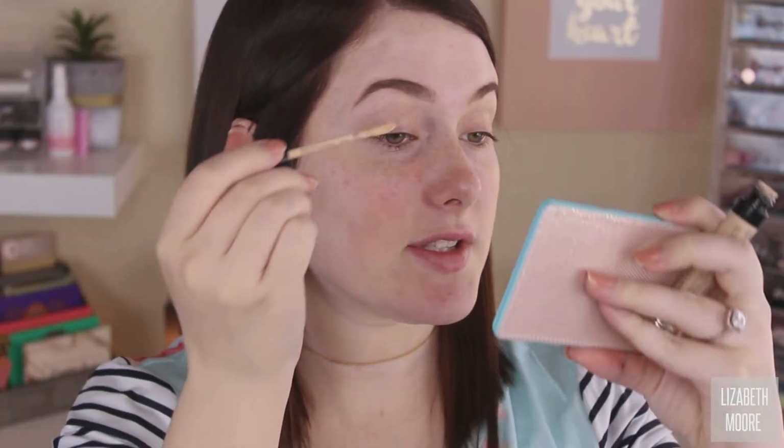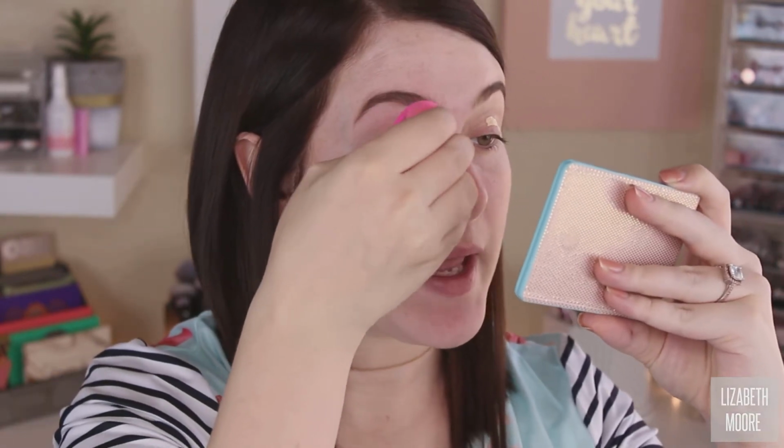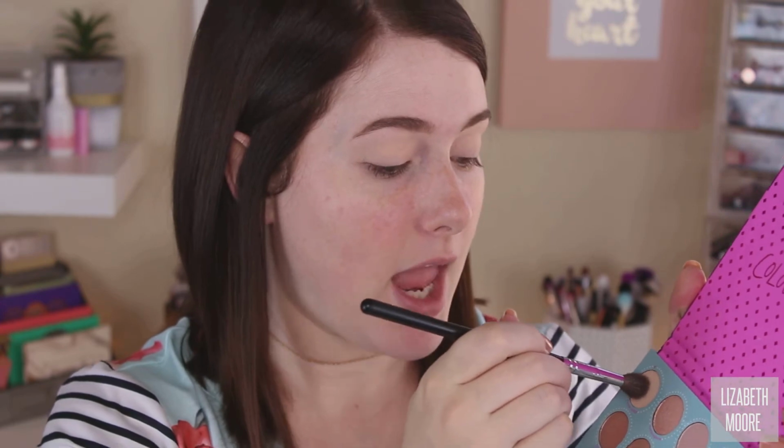All right, I am just priming my lids with the Catrice Camouflage Concealer. I do this so that all the veins get covered on my lids, and it gives the shadow a nice base to start on. And I'm going to go into Center Stage. I'm going to take my Morphe M535, and I am just going to use this to set my lids.